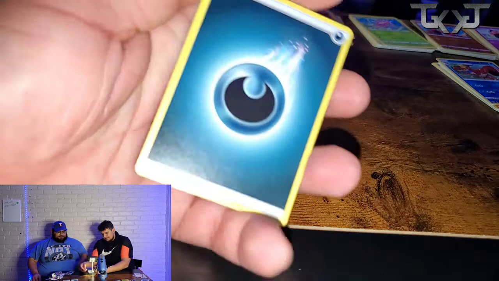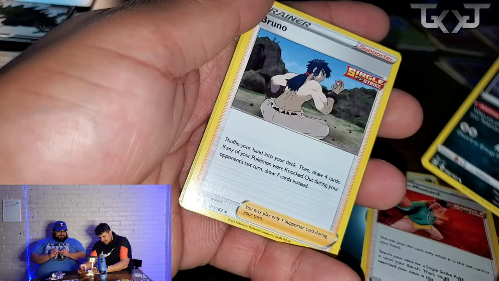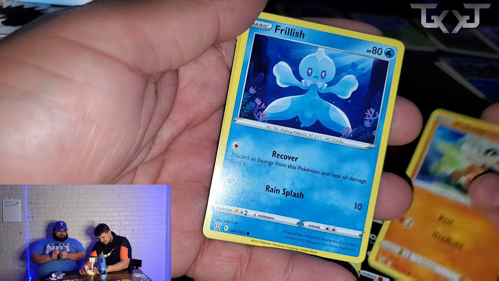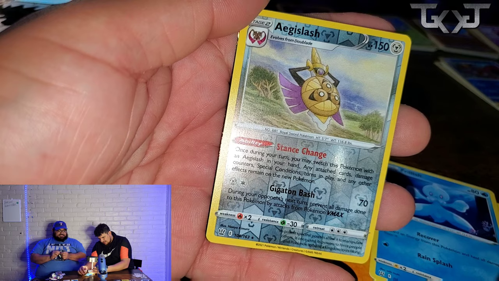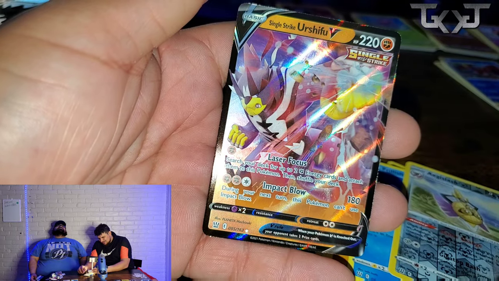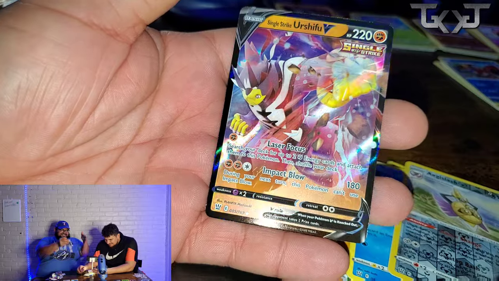Right. All right. So we got an Energy, Mustard, Golbat, Bruno, Fomantis, Spearow, Zubat, Cubone, Frillish, a Reverse Holo Aegislash, same card I got. Oh my god. And a... Oh! Single Strike Urshifu V. What the hell? It's like they put all the holos in that box.